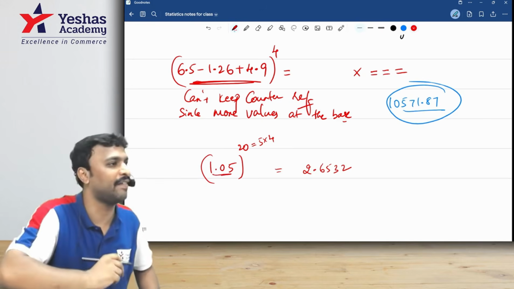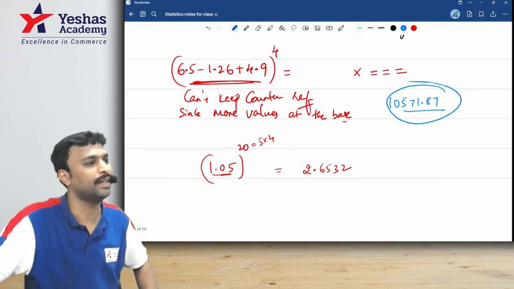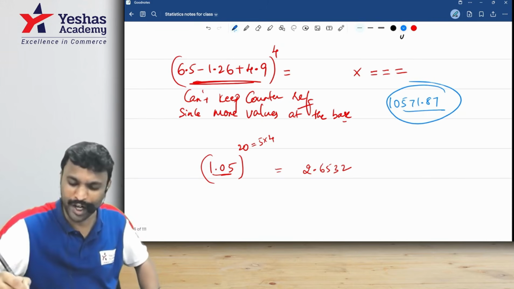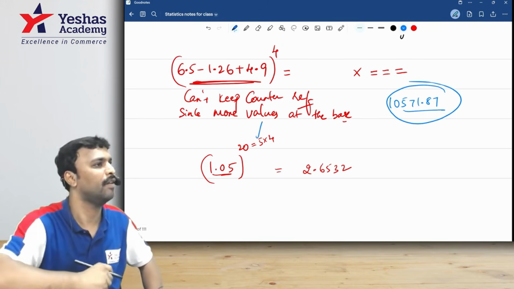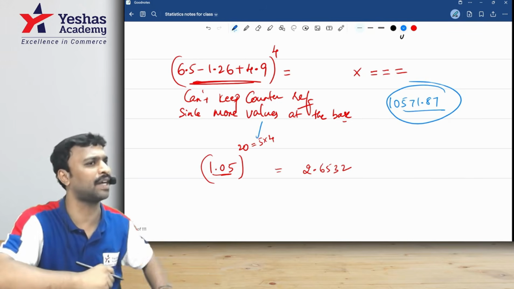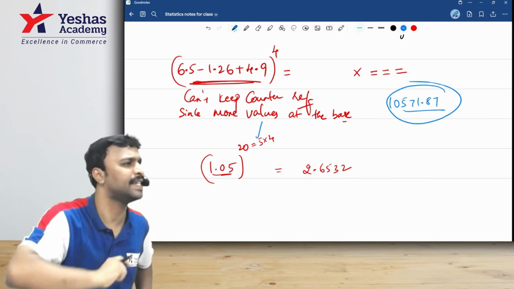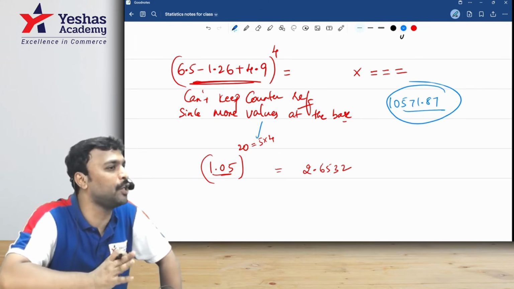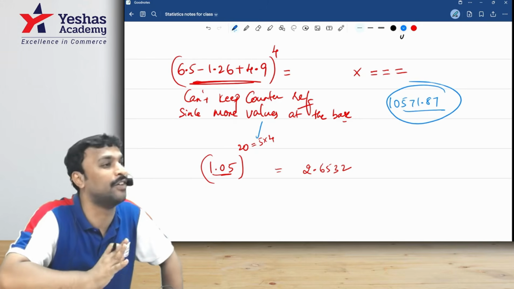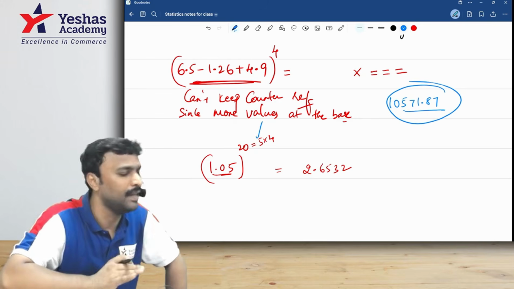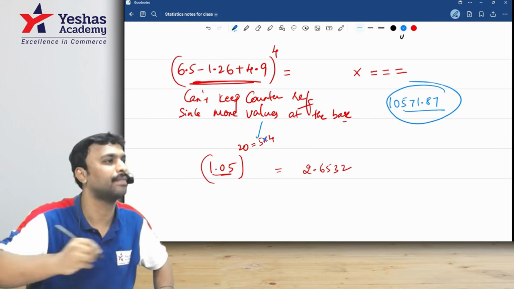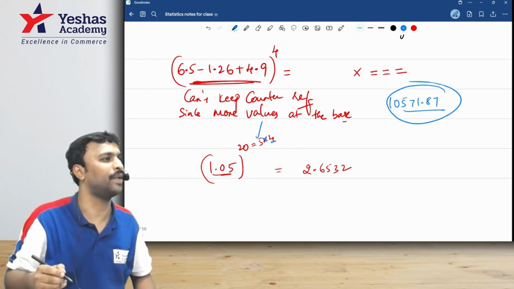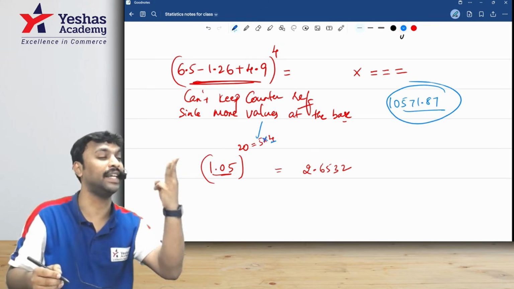Type 1.05, everybody. Right now, press into. You are going to raise the power to 5 first. For raising the power to 5, you can keep the counter reference. What should the counter reference be? 6. Please do that. Literally, what did you do? You raised the power of 1.05 to 5. Is this understood? Press into now. What is the power again? 4. How many times do you have to press equal? 3 times.